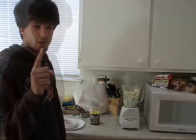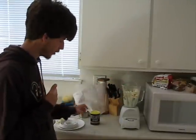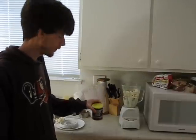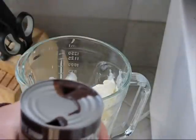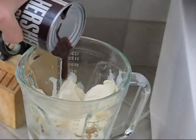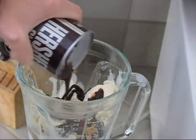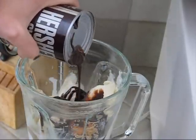Alright, next thing we should be able to do is blend — but hold that thought for a second. Before we start blending, I almost forgot that I was going to add my own special touch, which is the Hershey's chocolate syrup. So we'll add that now. I can't believe I almost forgot that. I'm just going to take our can of Hershey's chocolate syrup and pour it in there. I really don't know how much chocolate to add, but I love chocolate, so we're just going to keep going until I feel it's enough. And that will probably do it.